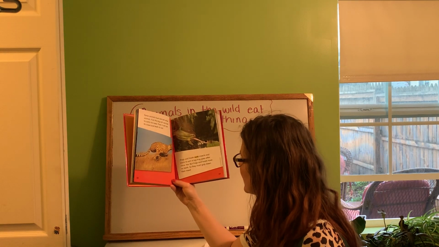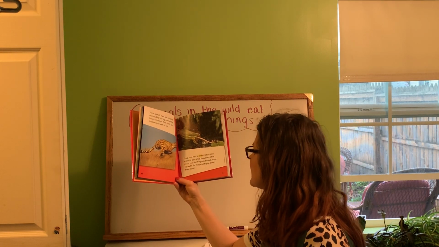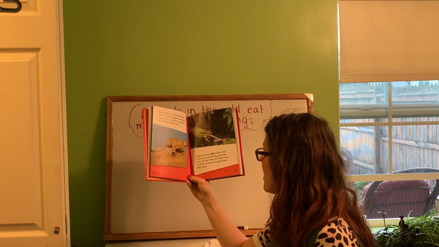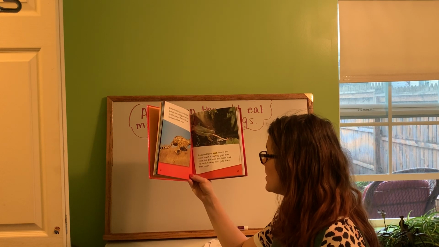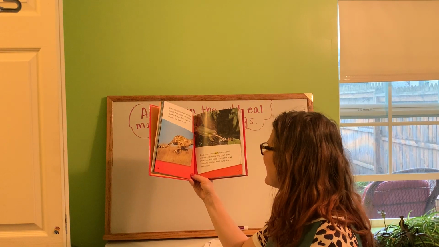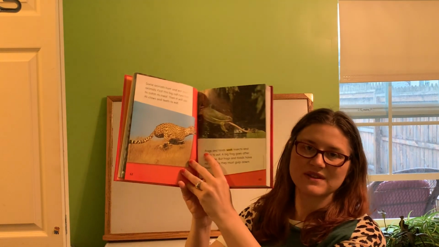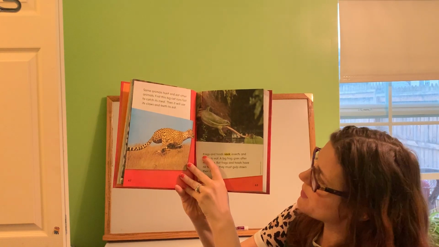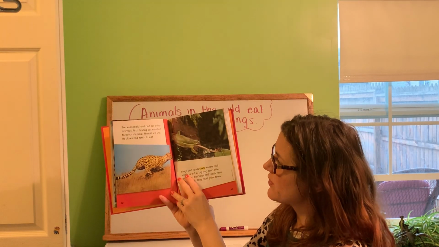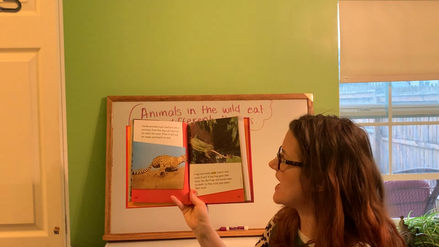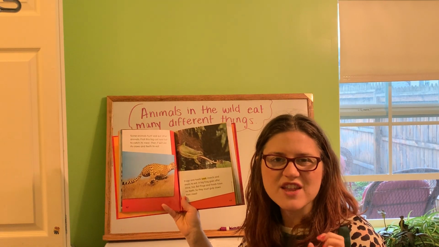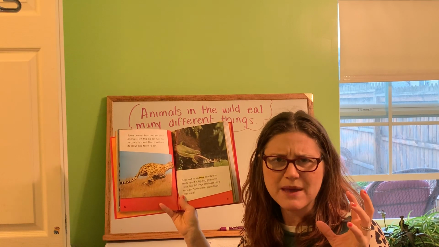Frogs and toads seek insects and snails to eat. A big frog goes after mice too. But frogs and toads have no teeth, so they must gulp down their meal. Let's think about these two animals. I'm going to bring this a little closer. So they are both meat eaters, but the way that they get their meat is very different, right? The word that they used for the cheetah was that it hunts, and then it uses its claws. Pretend that you have big claws, and then it uses its big teeth and bite up that meat.